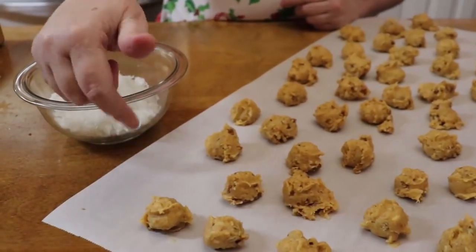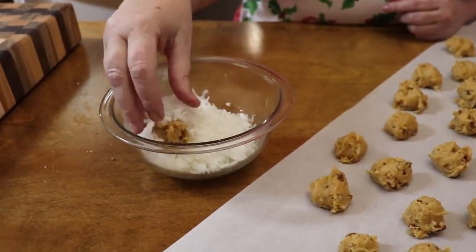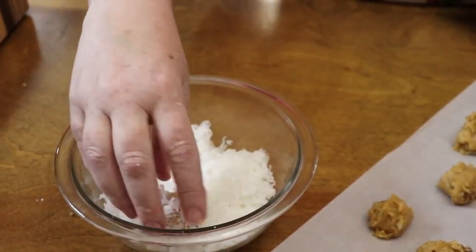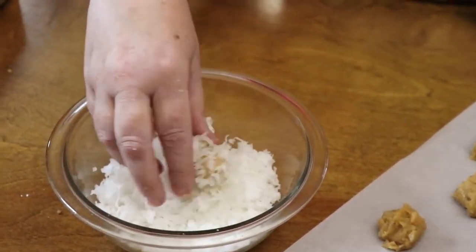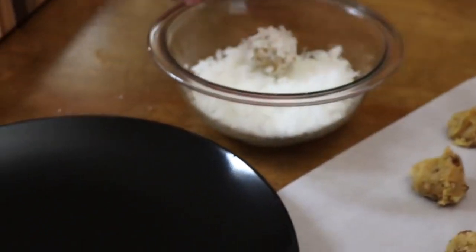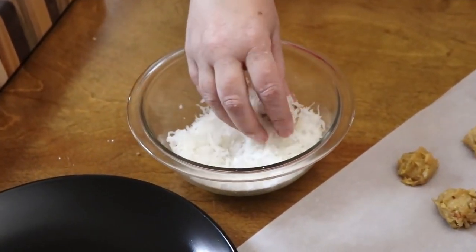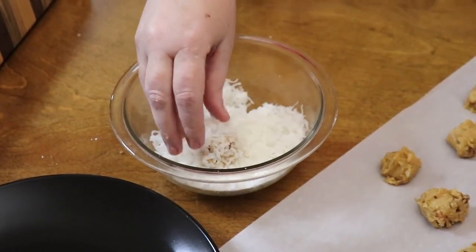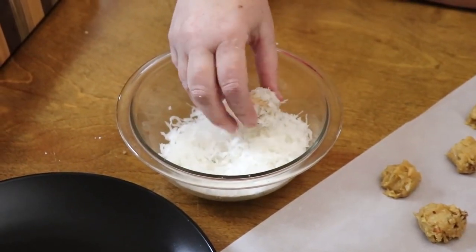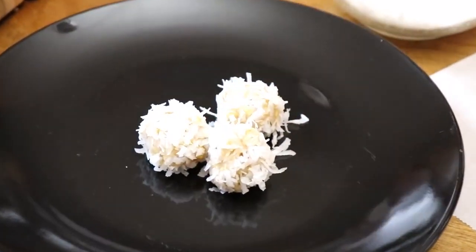You can roll them in your hands if you want to, but I'm just going to pick up the ball and roll it in the coconut. They're pretty on the table and they're delicious — very Christmassy. I've got Baker's flaked coconut; I prefer Baker's because it's nice and moist. Off-brands are usually a little bit drier coconut, so keep that in mind when you're baking for the holidays.